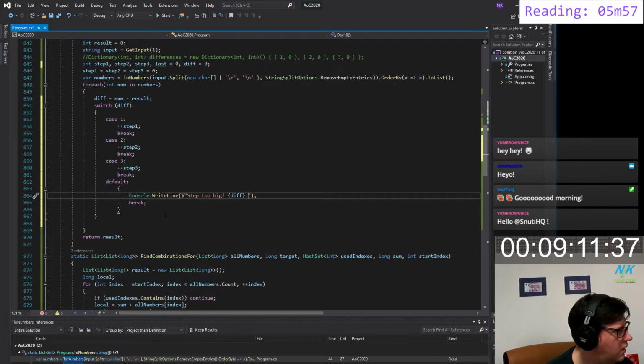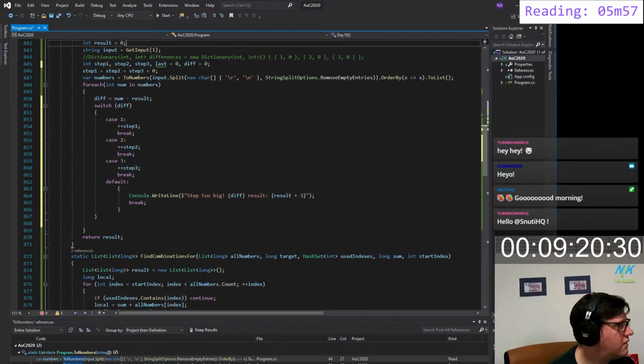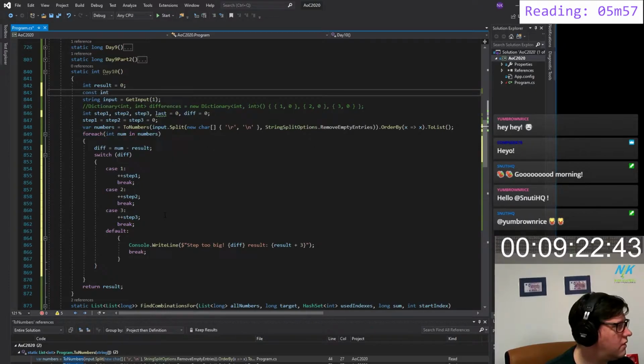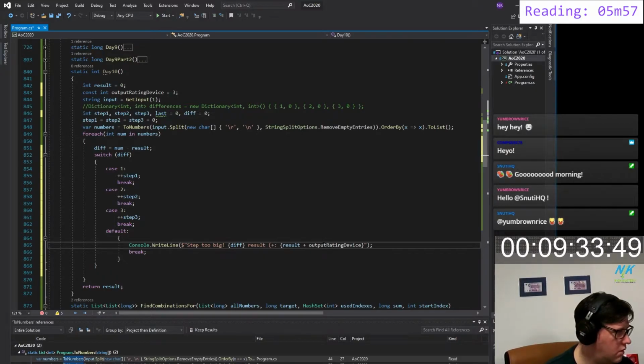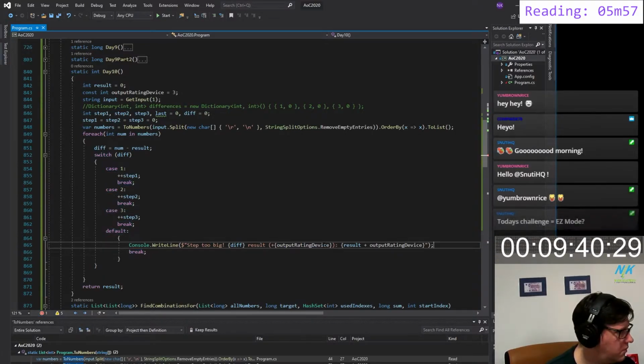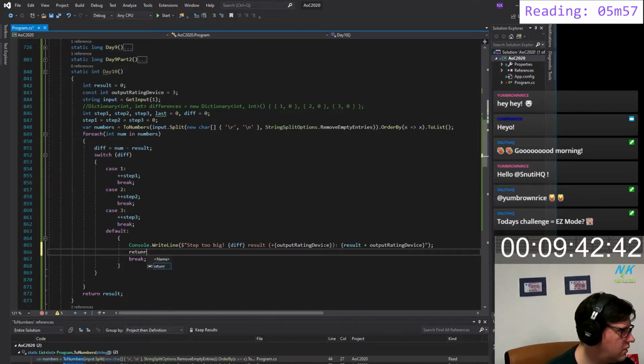Let's see. We had our result. Result is 3. So let's say we have constant output rating device is 3. Let's make this neat. Boom, and we can do return results.